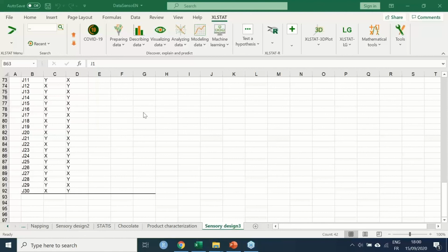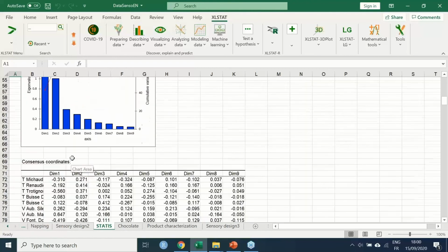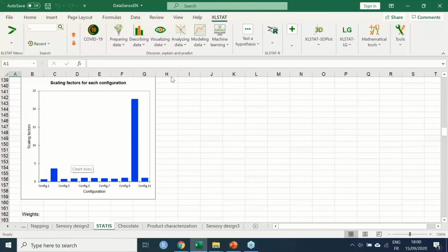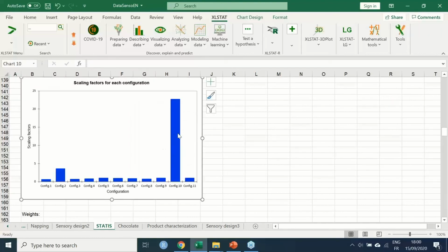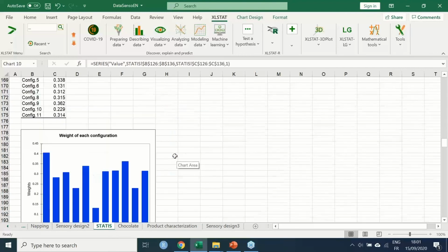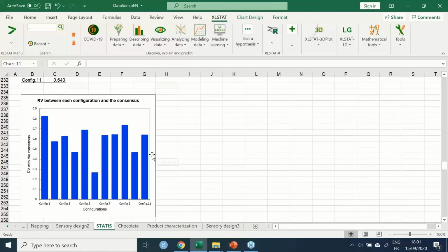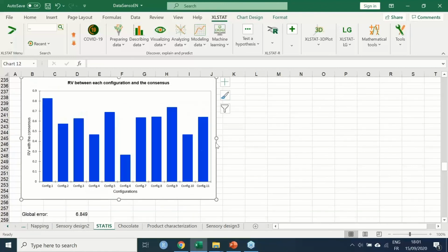Should you ever consider removing outlier judges? So do you remember here in STATIS, we saw that judge number 10 had a very specific way to arrange the objects on the map, but this doesn't necessarily mean that he or she is a bad taster or a non-experienced judge. The thing that you should be checking instead is maybe this chart.